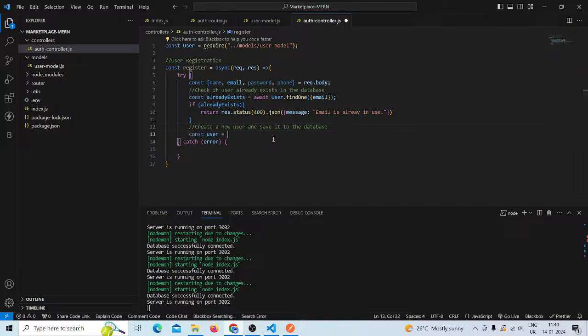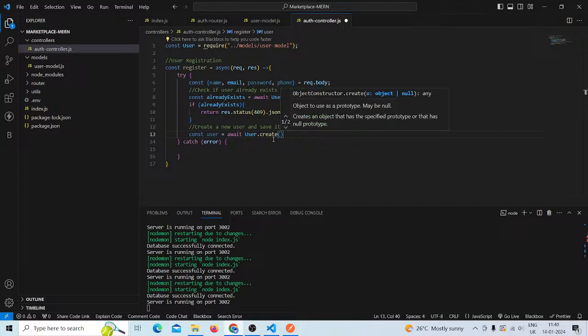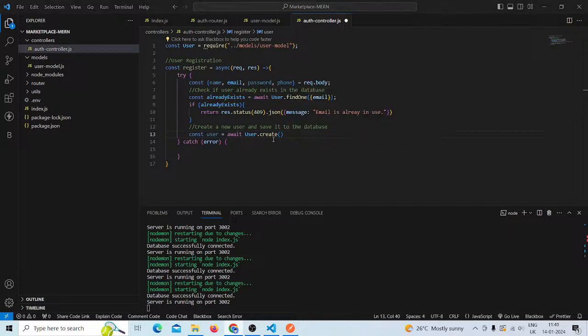Const user equals await User.create. Okay, I will write it, no problem. User.create, and while creating we need to pass all the data.